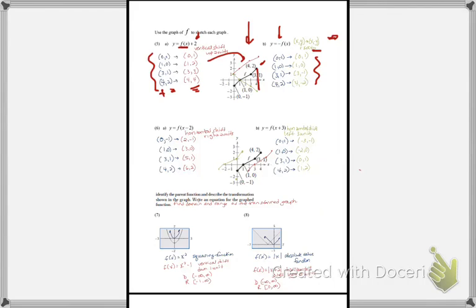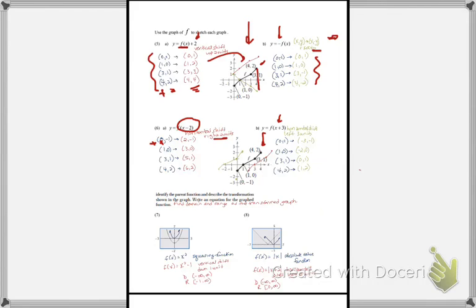The next one works the same way. It starts off of an original function. This time they want you to make a horizontal shift right 2 units. You take every point and you move it to the right 2 units. It's easier to do it by point. If you're going to the right, you're changing the x, so you're adding 2 to the x each time.